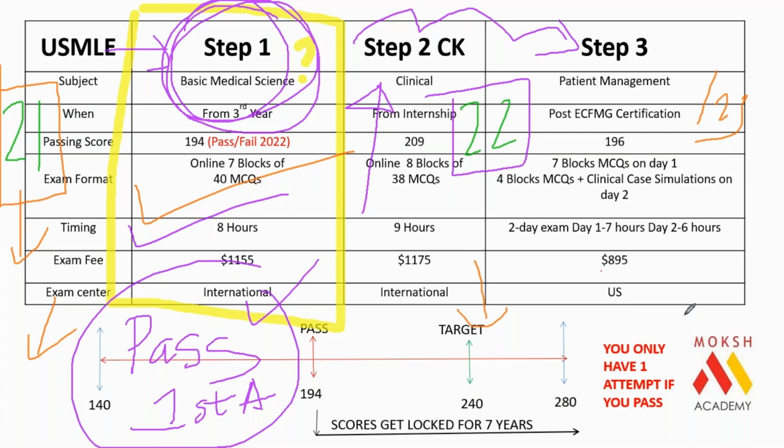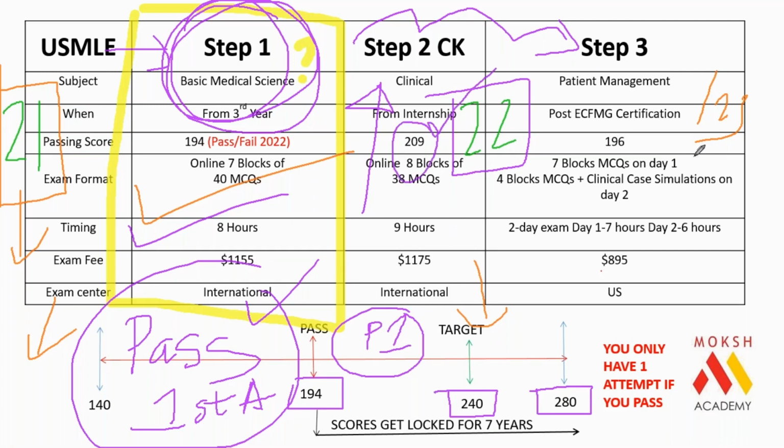Didn't understand how score and pass/fail coordination happens. Malaika, once pass/fail happens, in your USMLE transcript they will not mention the 3-digit score you got in Step 1. They will only say, yes, the candidate passed in first attempt. That's it. They will still release the marks for Step 2 CK and Step 3. The changes are happening only for Step 1. I hope that clears your answer. We will talk about the match. We have not reached the match process yet. All right, we will talk about that. Again, the timeline and everything, I will come to that.